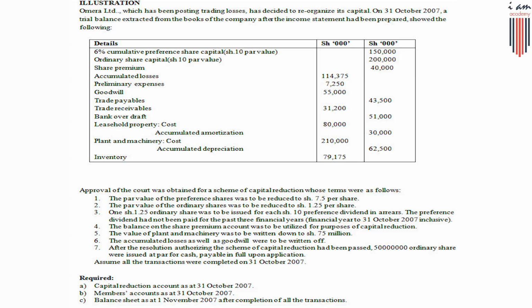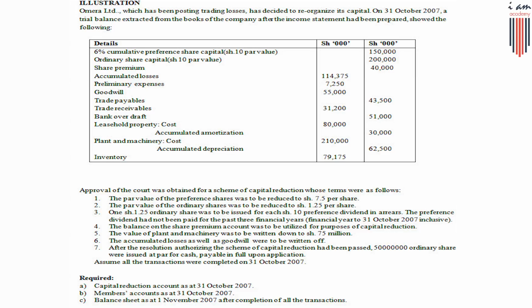So in note number 3, there are 3 things we're going to do. 1, we must recognize the dividends in arrears of 27 million because it had not been recognized. 2, we are going to compensate the preference shareholders with the ordinary shares of 3,375,000. Thirdly, there is a balance because out of 27 million, we have only been able to pay 3,375,000. So there's a balance we are going to write off. We will talk about that one in the next few minutes, friends.